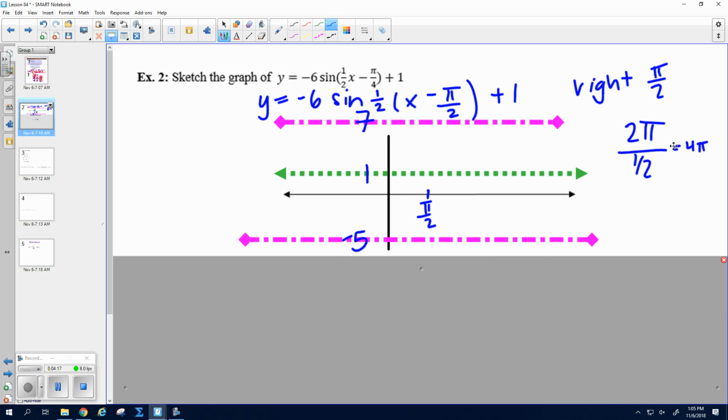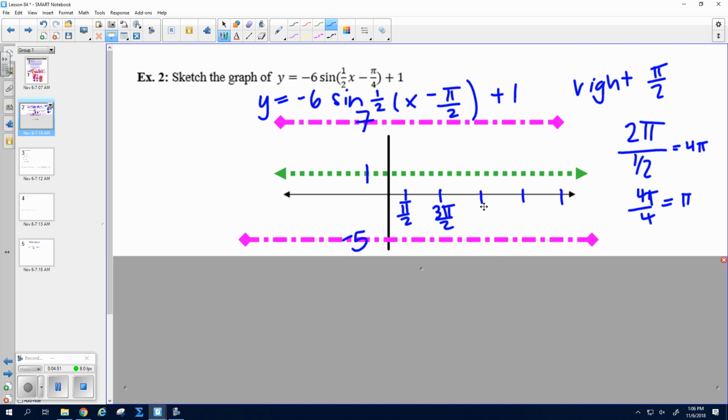This one's nice. Then I divide it by 4 to get my intervals, right? So 4 pi divided by 4 means each interval goes by pi. So I might want to scoot this one over just a tad so I have enough space. Like I'm going to actually make this a little closer. Pi over 2, and then I'm going to add pi. So if this is pi over 2, I need to make that distance twice as much, right? I'm going to add 1, 2, 3, 4. All right, so if I add 2 pi over 2, what is this going to be?